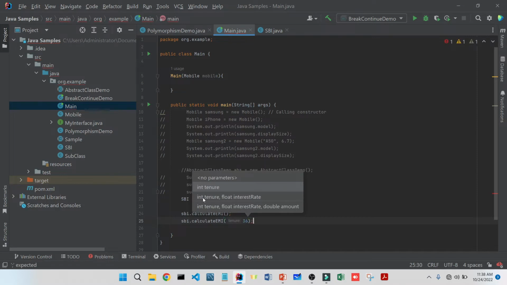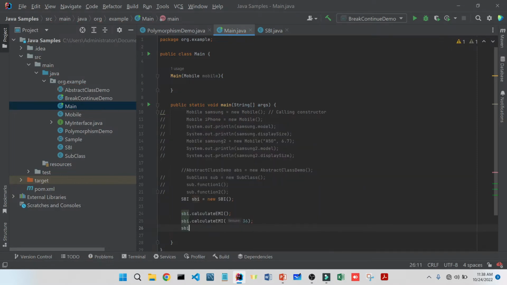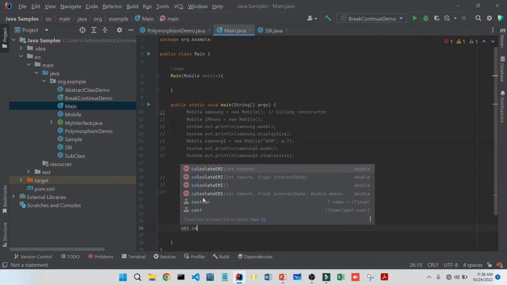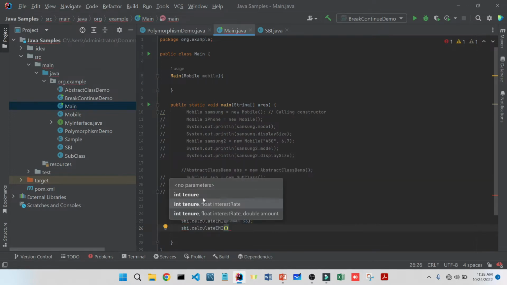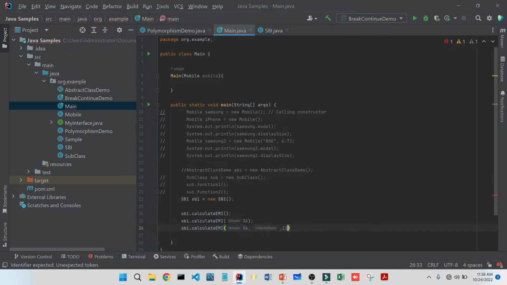Suppose I want to calculate the EMI for the tenure as well as the interest rate, let's say tenure 36 and interest rate 0.11. Sorry, this should end with f, then it is going to work because we have declared that as a float variable.